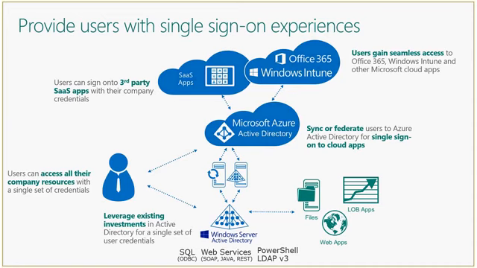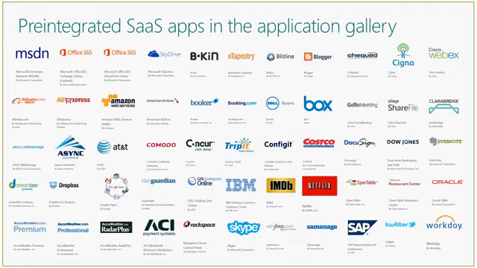Looking at the pre-integrated SaaS apps, this is just a little bit of slide palooza. So you can see the logos for companies that we have in there. This is obviously by no means the sum total. We have coming on 1,200 in there now. So this just gives you a feel that we've been working very hard to make sure that we have the key SaaS apps in there, that they're integrated, and we continue to build these out over time and work with these SaaS application vendors to be able to provide that tight integration.